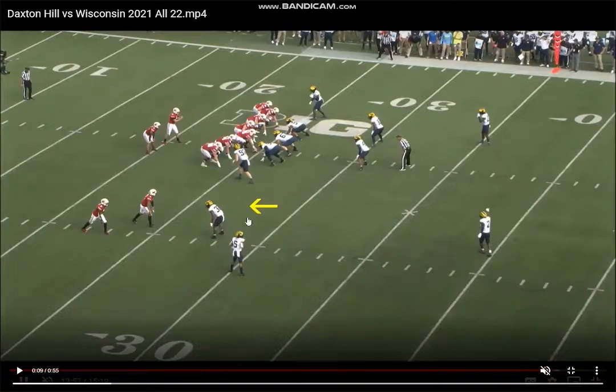Okay, so we got Hill in the slot here. He's playing as this strong hook curl defender. One thing I wanted to point out is players cannot always be right. Hill's a smart football player, but he sometimes puts himself out of position. But when a player can recover and make a play on the ball, put himself back into good position after getting in bad position, that's really important at the next level because even the best players will have bad reps, but if they can recover and make up for it, it's really good stuff.